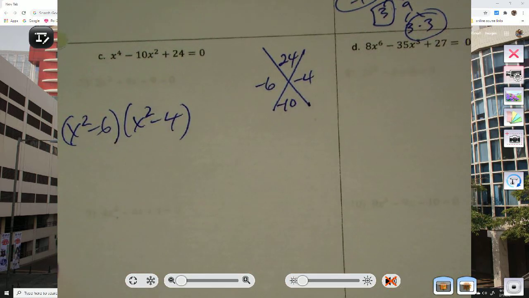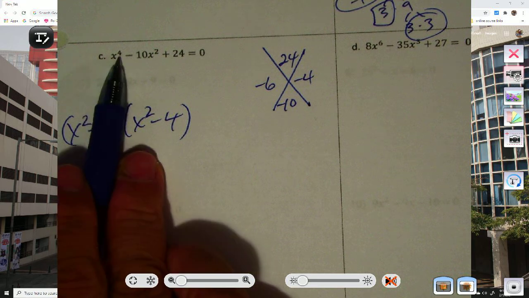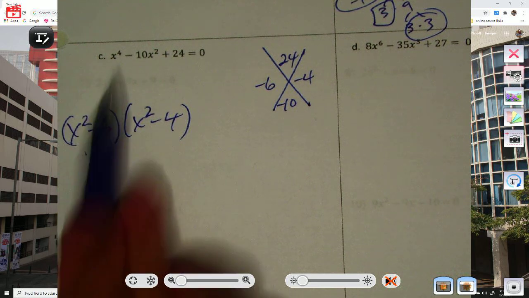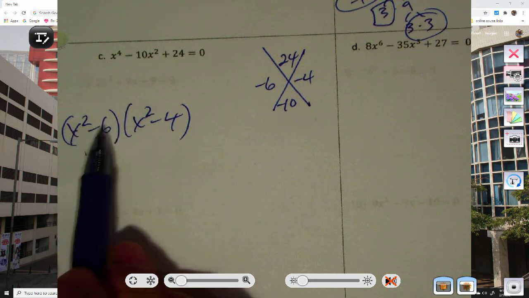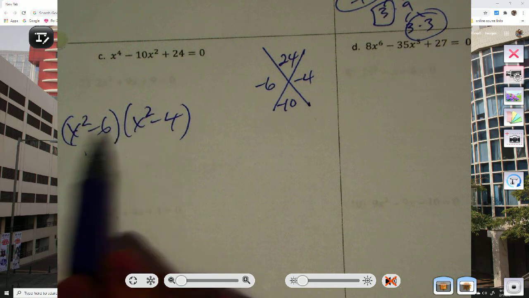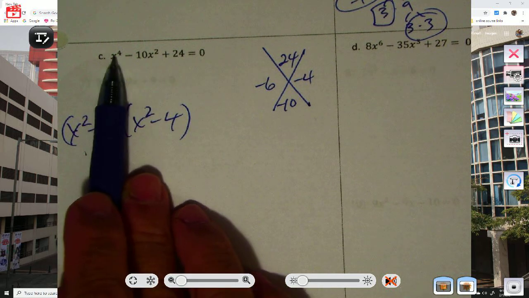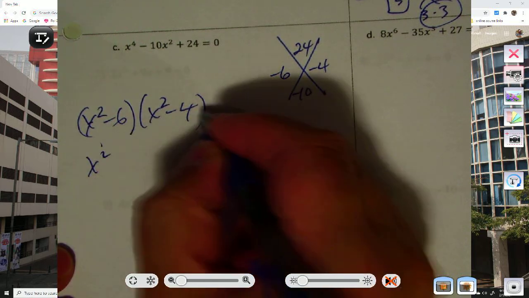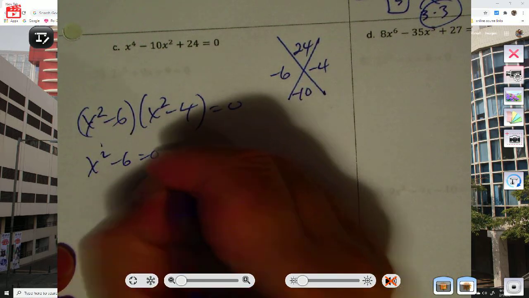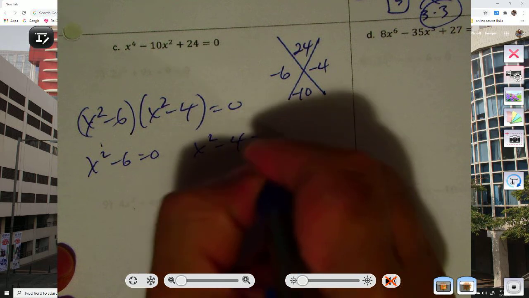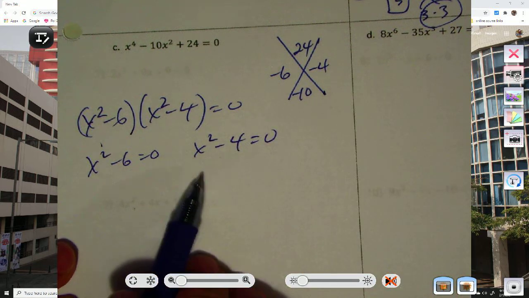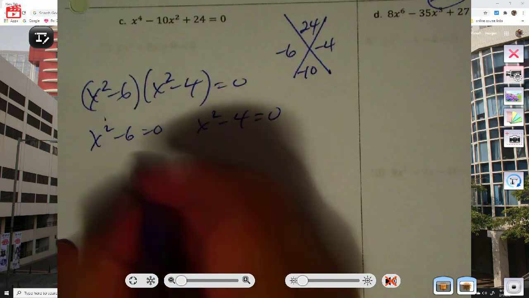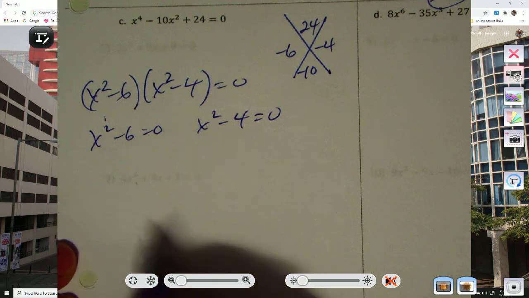Alright. You take half that exponent. That's where that 2 comes from. Right? You take half that exponent. That's how you factor a quadratic form. Take half that leading exponent. Okay. Now you set each factor equal to 0. Now you can keep factoring this if you want to, but you don't have to. This one cannot be factored, so I might as well just do them both the same way.